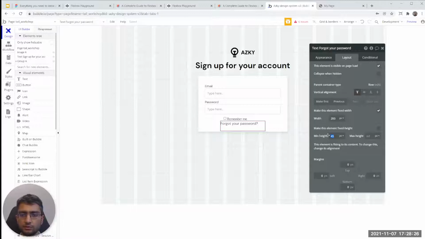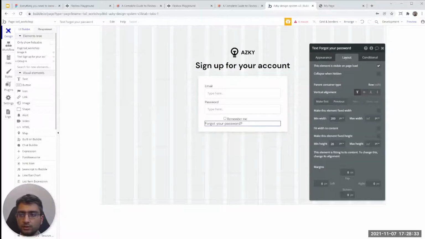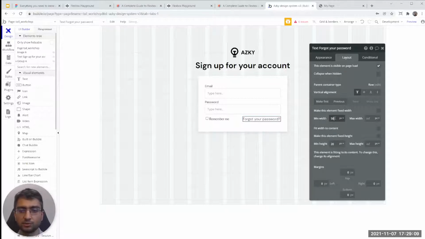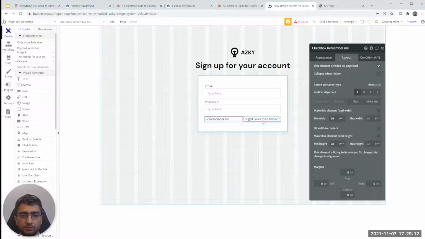And let's change the height, not make it fixed width. And what else can we see? Yeah, both of them shouldn't really be fixed width. Can we stretch them? Yeah. And now, oh yeah, the minimum width property. Okay, 50 pixels. Yeah, there it is. 50 pixels. Yep, there we are. So the minimum width enforces that it has to be more than 200, as the minimum is 200 pixels, but we don't need 200 pixels. Okay, so we have remember me, forgot password.